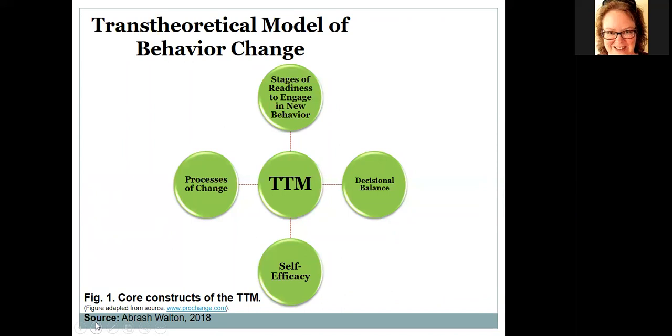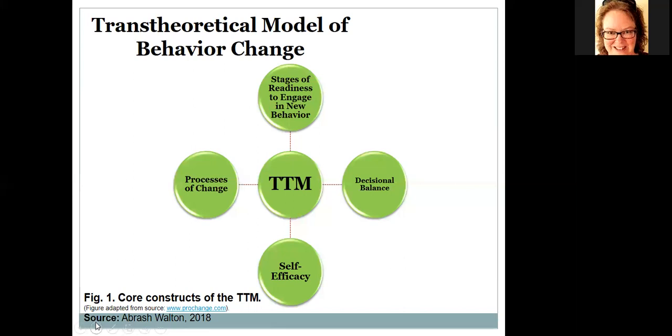So the TTM is a really elegantly simple integrative psychological model for understanding and facilitating behavior change. Jim Prochaska and his colleagues developed the TTM in the 1970s, by examining how individuals successfully engaged in behavior change related to unhealthy addictive activities, smoking and excessive alcohol consumption, and how they did this without therapeutic intervention. So more than 30 years of empirical research has validated the TTM's measures and constructs in a whole array of contexts. And with more than $60 million of funding from the National Institutes of Health and other sources, this model has been applied to understanding and facilitating change with respect to some 50 individual behaviors.